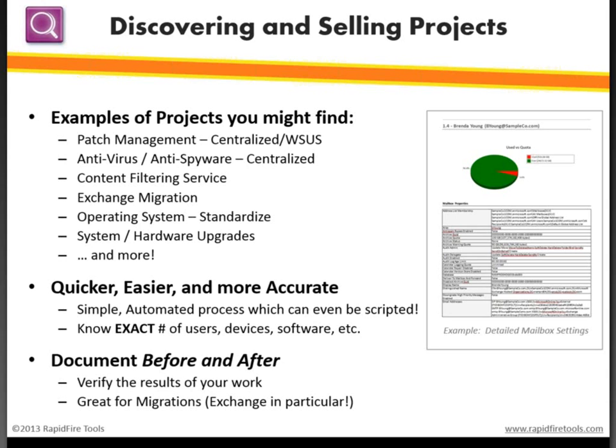So you've run the reports, you've got a baseline established, and hopefully you know where they're looking to go. Where do they need to be? So there are a multitude of projects that our tool can uncover. I thought we could talk about an Exchange migration. Whether the organization is looking for more flexible mobility options, perhaps they're not interested in maintaining an on-prem server. They might have Exchange 2003 and that's going out of support, and they basically need to head in another direction. So they've looked at Office 365 and they've asked you to help them in getting a quote. And with that, a lot of questions need to be asked and answered. How many mailboxes? What are the sizes of the mailboxes?